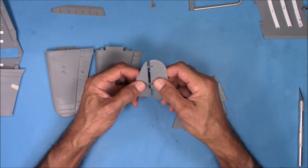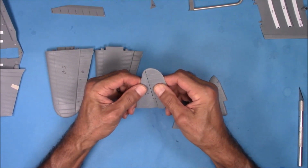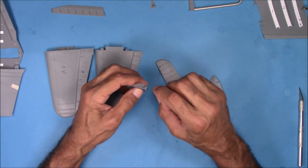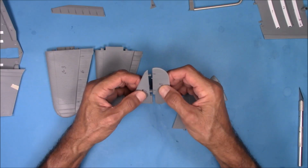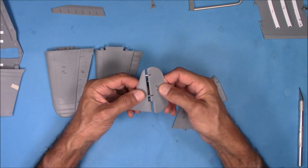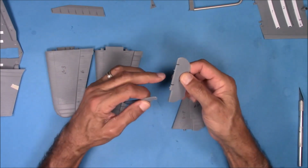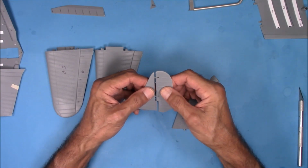And the control surfaces fit, the tolerance is just really, really tight. So when you go to paint these and then assemble them, if you're going to paint them separately, you're going to need to scrape the paint off here, because the tolerance is so tight you're not going to be able to get them on. And if you want to position the elevators in a position other than this, what you're going to need to do is remove these tabs so that you can rotate the elevators.